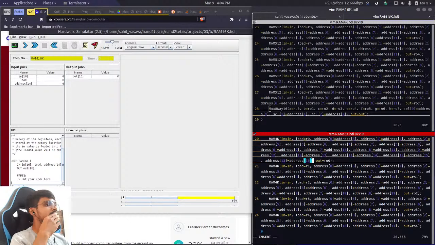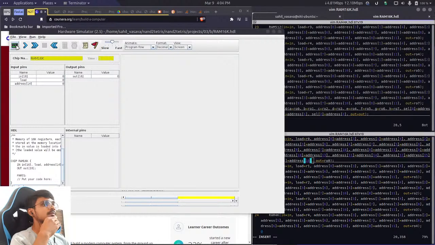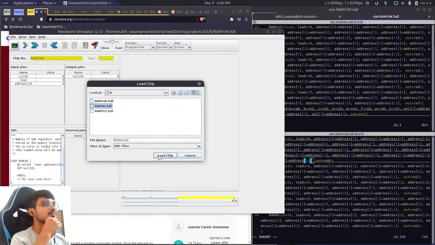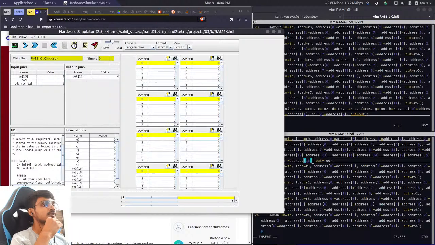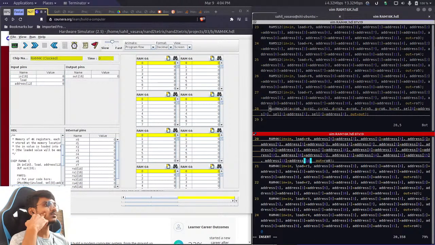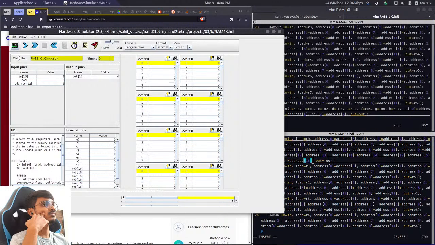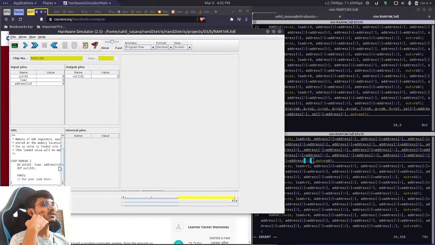RAM 4K contains 12 address bits. So RAM 16K contains 14 address bits.